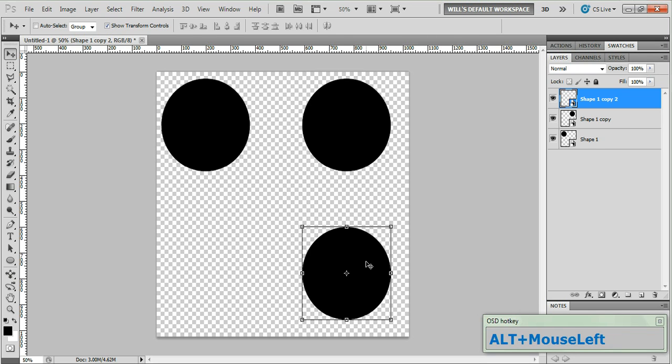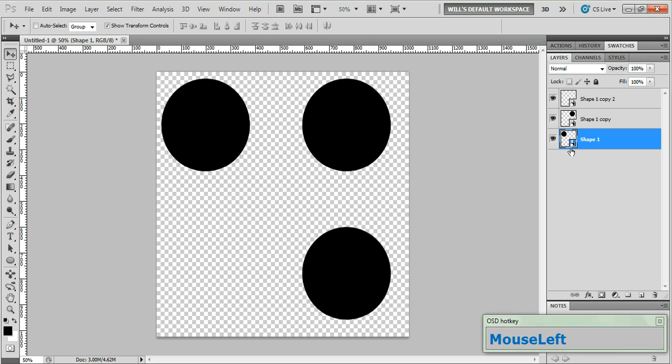Now looking at those three black dots, they're pretty boring. A red dot right in the center of each one would really spice it up. But what if we don't have time to make three separate red dots and perfectly center them on each one of the black dots? Well, since we converted the first circle into a smart object before we duplicated it, that means all the copies are now referencing the same smart object document. That means if we make changes to the smart object document just once, it'll be updated in all copies. So let's go ahead and do that now.